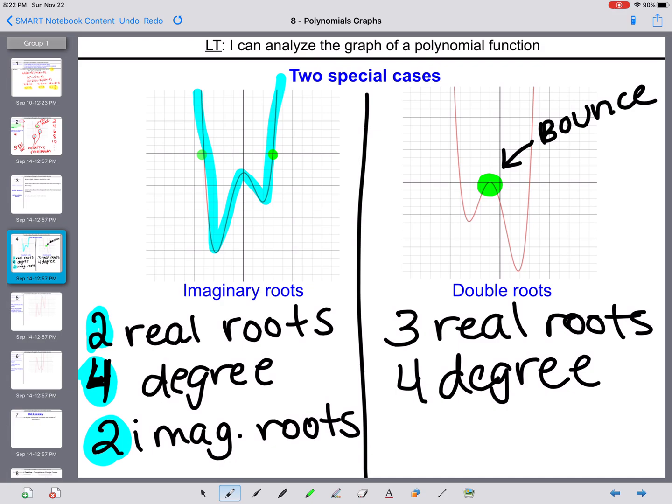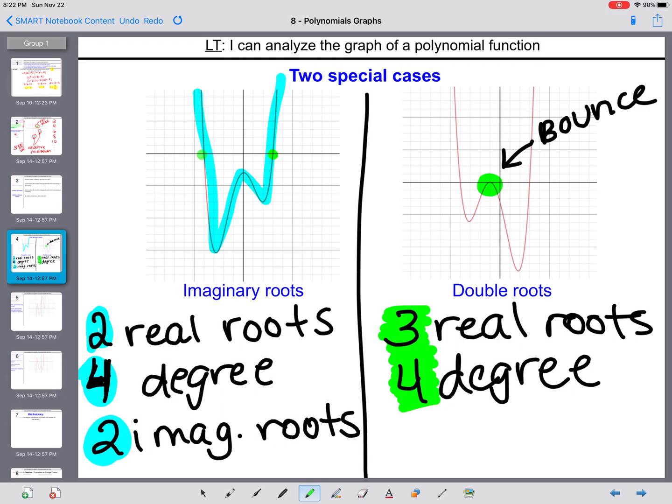So anytime your graph touches the axis and then bounces off of it instead of crossing right through it, that's a double root. So that is why in this case, our roots do not match the degrees. You just need to know something very simple. If you see a double root, you count it twice, and then that would make perfect sense that there is a degree of 4. However, when you're finding the solutions, you don't have to write that number twice. That's why it's really only considered 3 real roots.